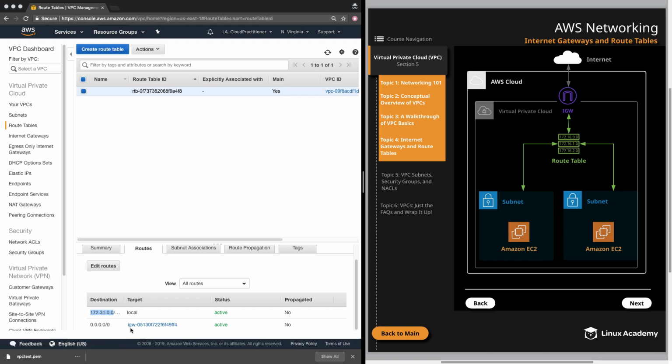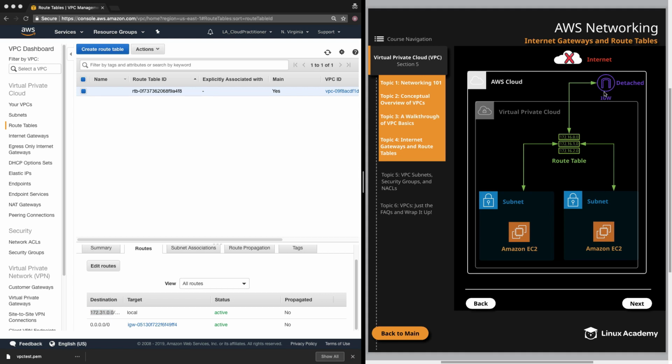Anytime you see this rule and you see IGW, that's saying direct all remaining traffic to our internet gateway. And anything that you see that has local next to it means that it's allowing the traffic to route locally within that VPC.